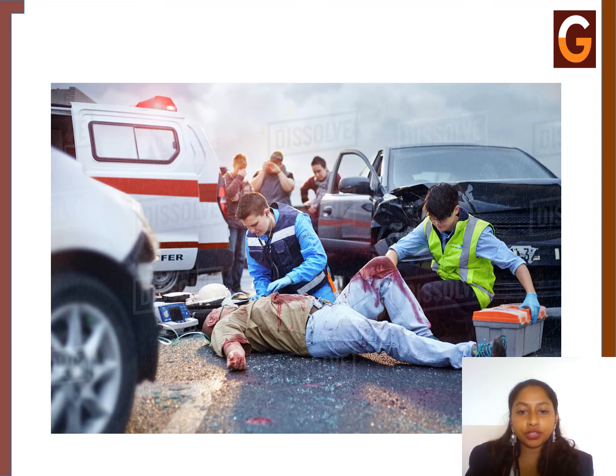This is a pictorial illustration where you can see two paramedics evaluating and trying to help the victim. You can see the victim already has a breathing mask, so maybe we can conclude that his airway or breathing might have been compromised, hence they have given him the air mask and oxygen supply. One paramedic is checking his heart rate, and the other is taking care of his bleeding. So this is how we evaluate and give help, and then we seek help.